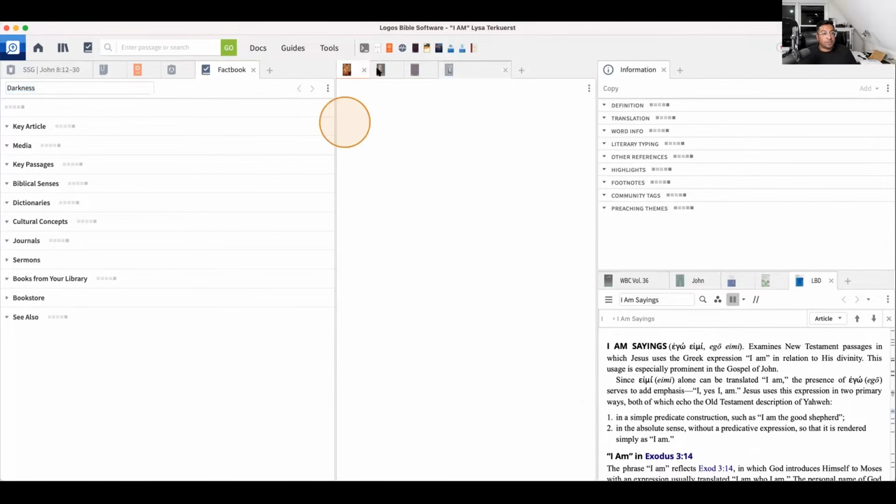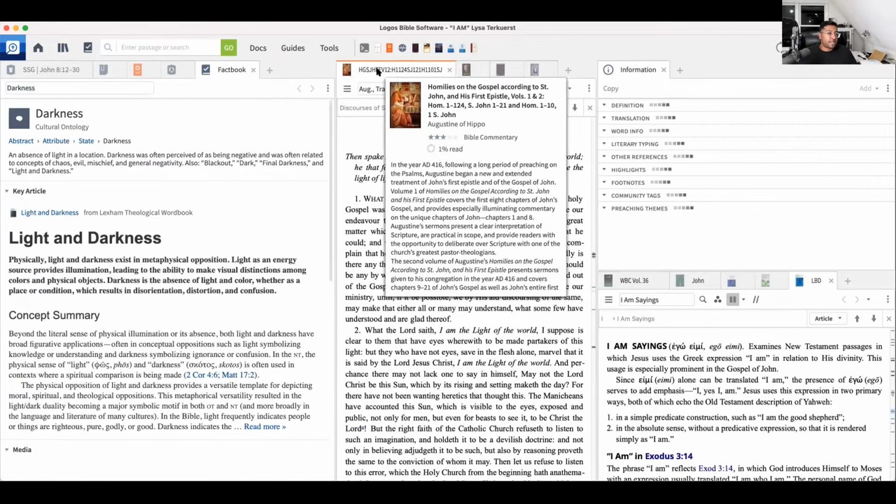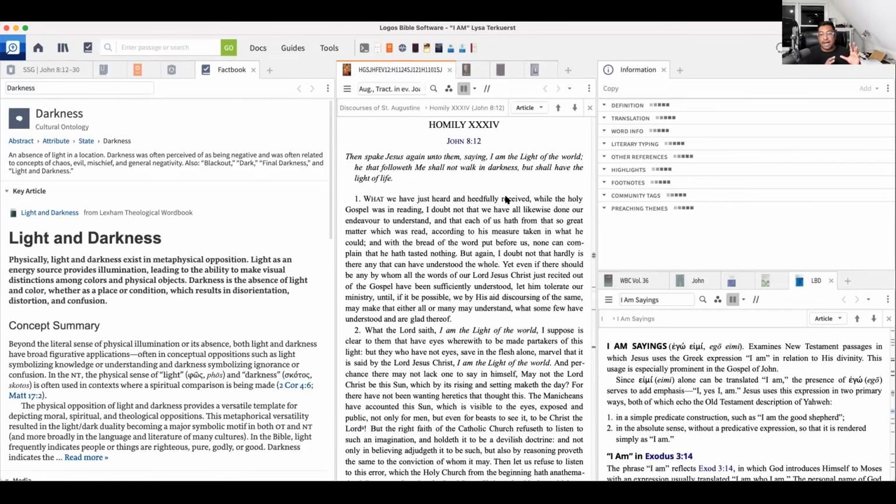And I was also interested in what Tim Keller had to say about the seven I Am statements. I think we quoted Keller in one of the sections. And so I'll show you the power of layouts, because when we get into our Colossians study, we're going to actually create a layout, and you'll see how important this is.